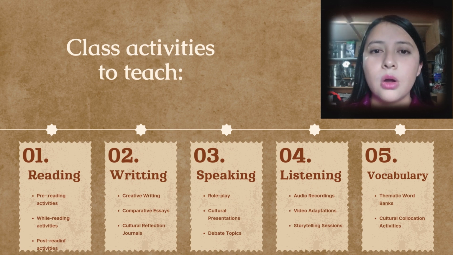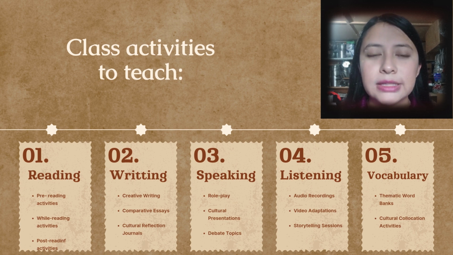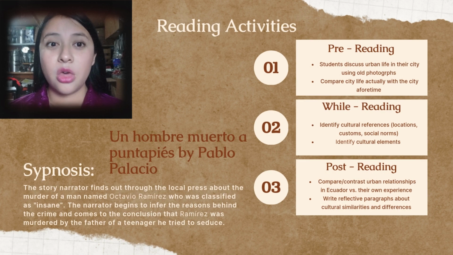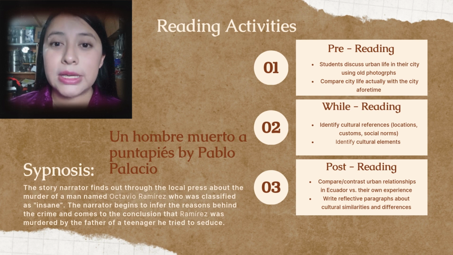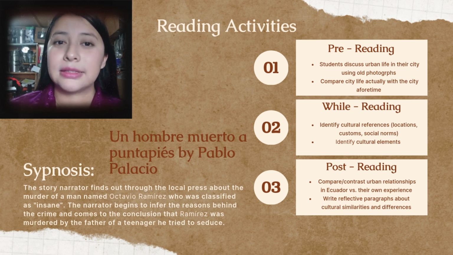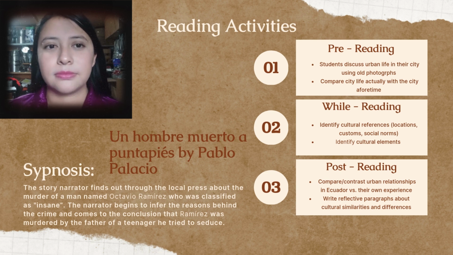Vocabulary learning will be deeply integrated with cultural understanding. We'll create thematic word banks for each cultural context and design interactive vocabulary activities that help students understand words in their cultural context. Now, let me walk you through our three-stage reading approach for each text. Let's start with specific examples.